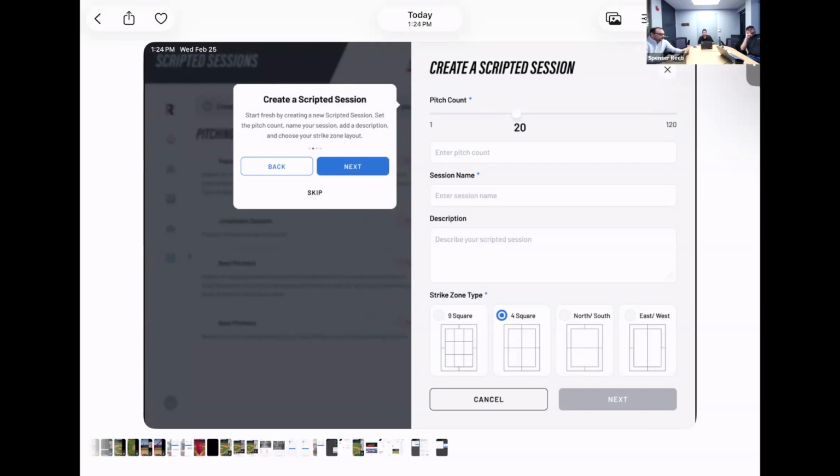If you look at the bottom right of my screen there, you will see the strike zone types that we're adding. You will always have your 9 square with the shadow zone. You will have a 4 square with a shadow zone. You will have 2 different 2 squares, both with shadow zone. One will be up and down, we're calling that north and south, and one will be in and out, and we are calling those east and west. So those 2 things, along with the post-session reporting that we are adding to this, will be the improvements that will be coming for this feature.